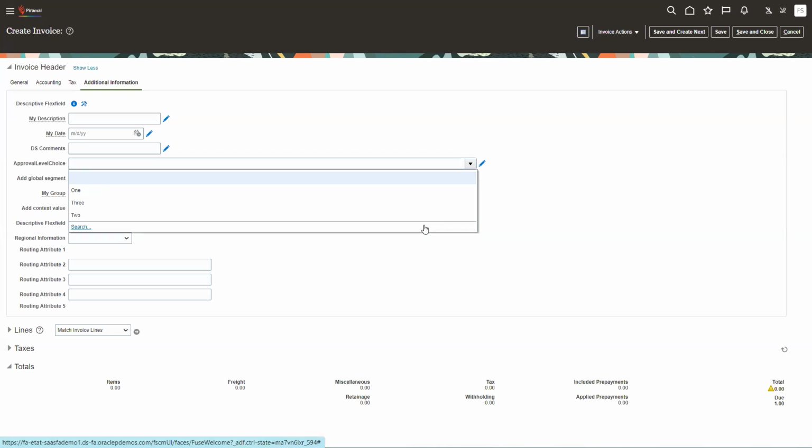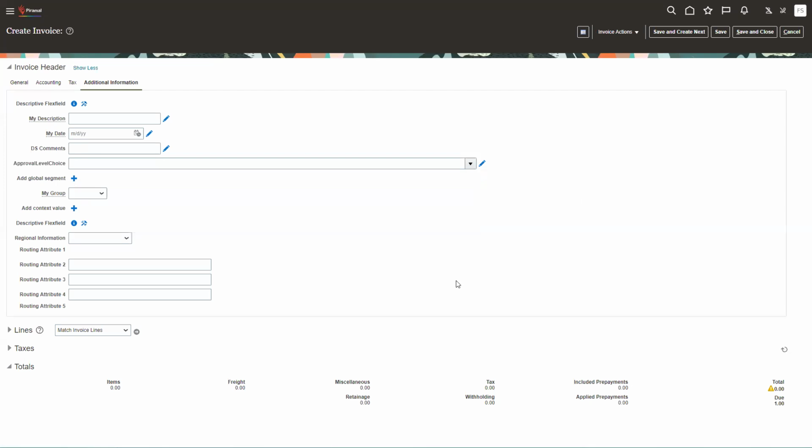So the requirement you may generally come across is, I want to show a list of values in the DFF and I want to control the list of values. Let us say if it is a simple lookup, by default, I can just create a value set based on the lookup. That is fine. But now here I want to control the list of values based on the lookup as well as the role which is assigned to the user. Okay, so now the list of components.